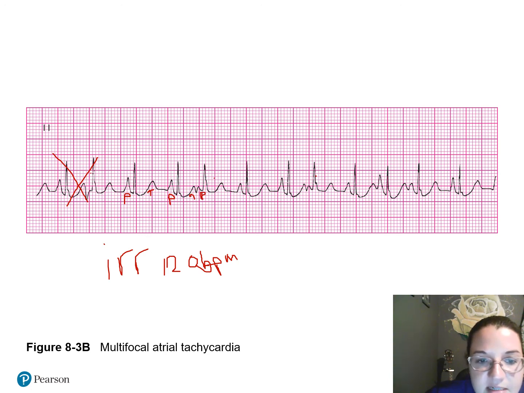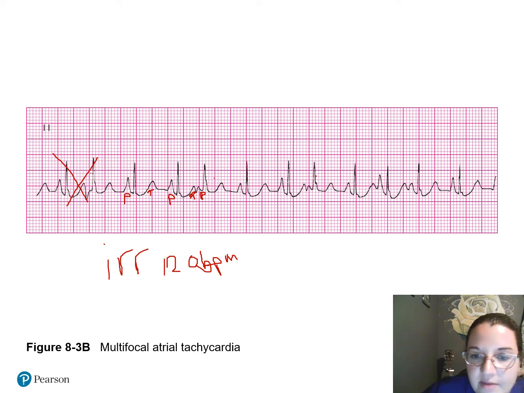So sometimes, and this is a national test question, sometimes your P wave will be buried in the T wave. So if you do not see that P wave, or you cannot discern or decipher if it's a P or a T, it usually means that the P is buried in the T. And what does buried mean? Means it's underneath it. Okay. So we have P waves, yes.